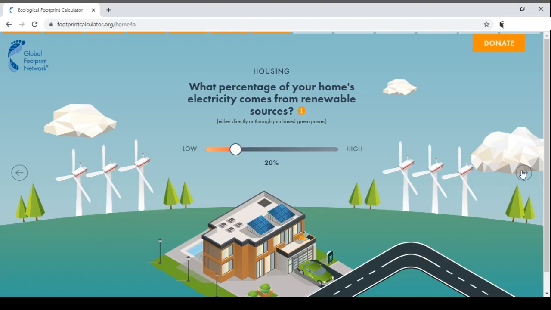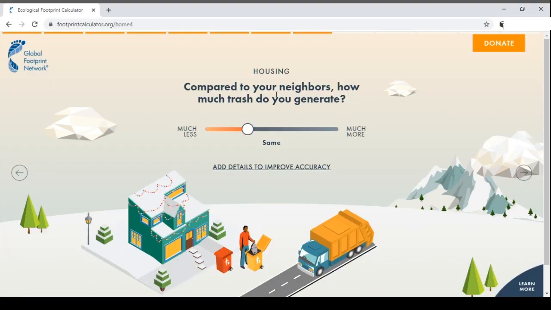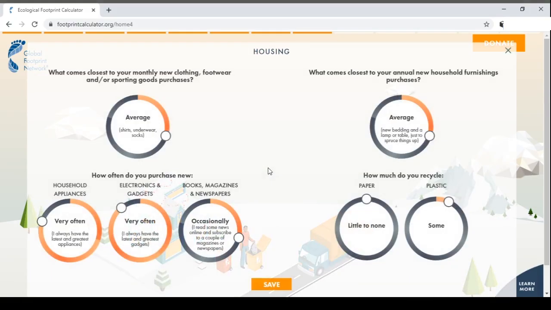And next, compared to your neighbors, how much trash do you generate? You can select same, more, much more, or much less, right? So let's select same. But again, here you can improve your accuracy, so we can enter details over here. Is it about clothing and footwear? We can adjust over here.